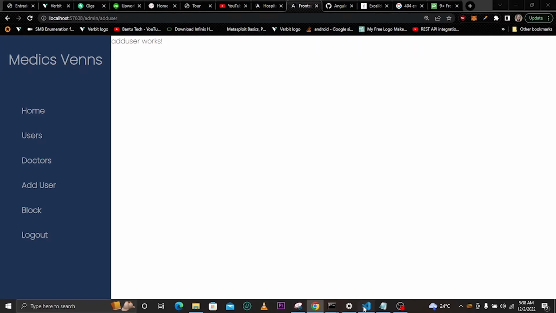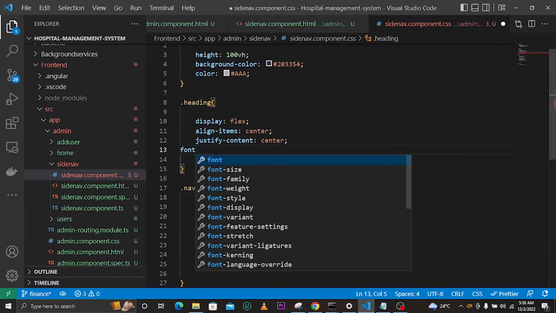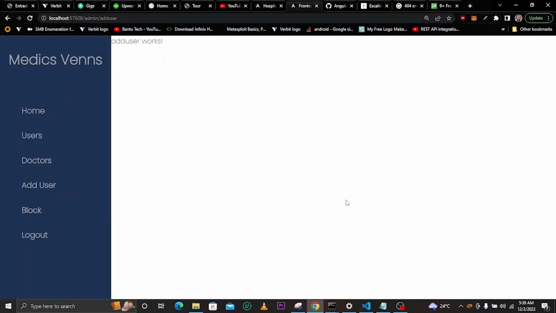And now the other thing that I can do is to reduce the font size for heading. So font size can be, let's say 18 pixels. And also I have felt that this font for the nav here has been bigger or too much, so let me just give it 14, and I think that will be great now. So you can see how it looks.